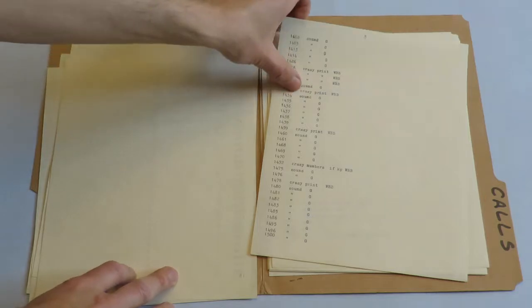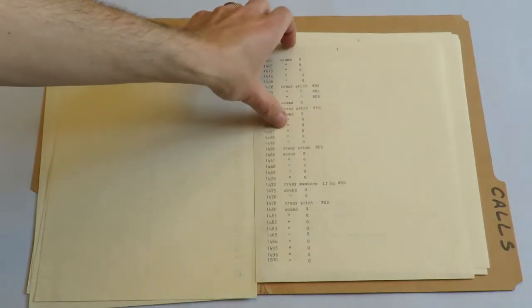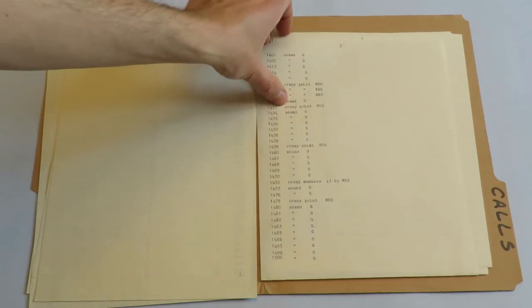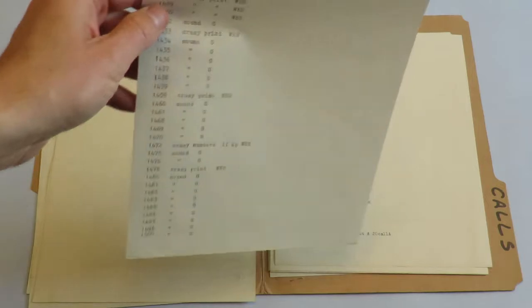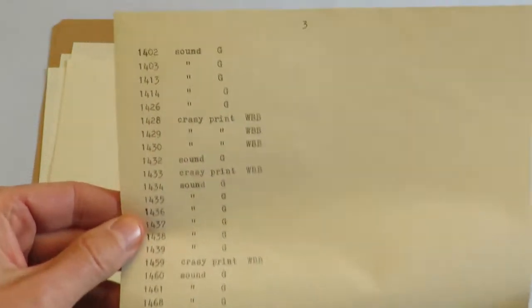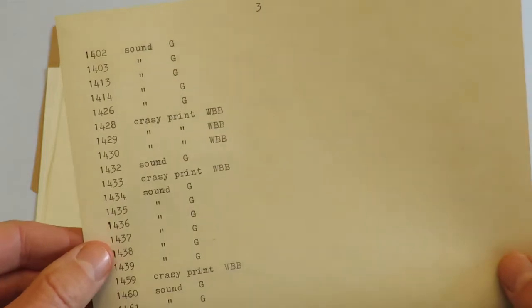In a previous video, I talked about a program called hex dump, or memory dump dash hex, and that allowed people to view what was in the memory in either the BASIC ROM or in the onboard ROM.